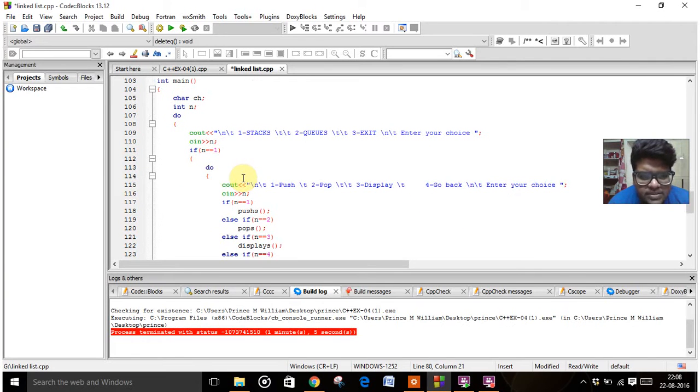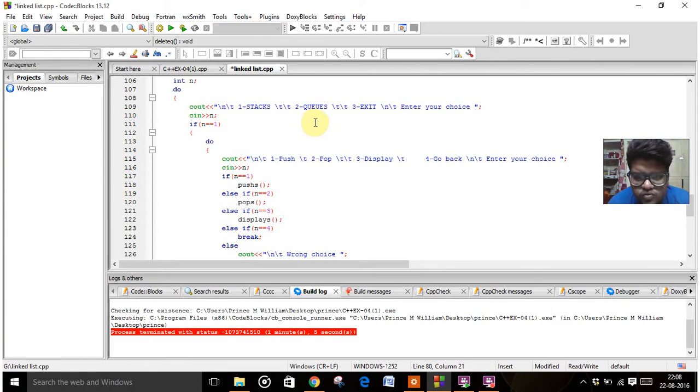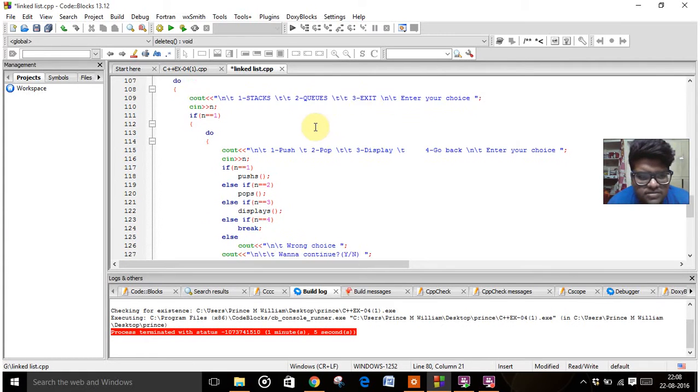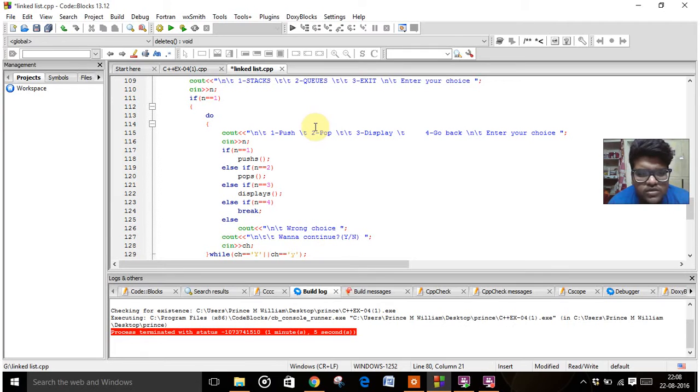Now in the main function I am using a menu driven application program. So I'm asking the user to enter 1 for stack, 2 for queue, and 3 for exit. According to the user's choice, the linked list will be implemented.